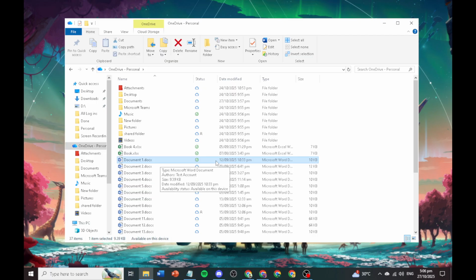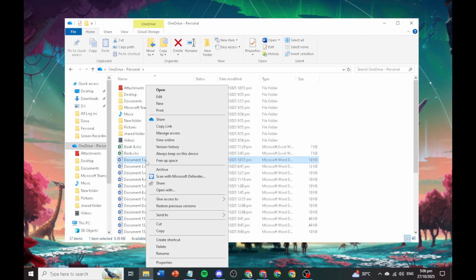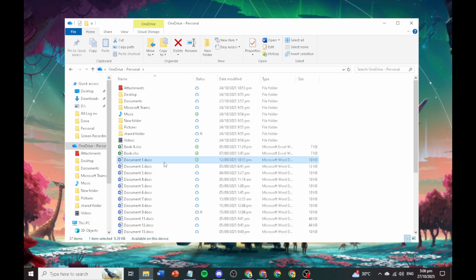After you've successfully moved the files to your PC, right-click the file in the OneDrive folder. This will open a context menu where one of the options will be Free Up Space. Go ahead and select this. What this does is remove the cloud copy of the file from your device's OneDrive cache without deleting it from the cloud itself. Once you've completed this step, you should head over to OneDrive Online.